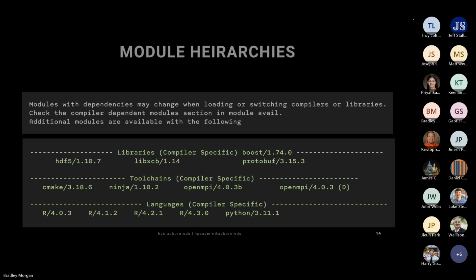Now there's not only debate, I think, internally with the sysadmin about when is the right time to use these compiler dependent modules, because it just isn't convenient. The comment I hear quite frequently is, when I do module avail, just show me everything. Why is it hiding these module files? And it's really just the nature of the way it works, but by doing that, it kind of constrains what you're allowed to load.